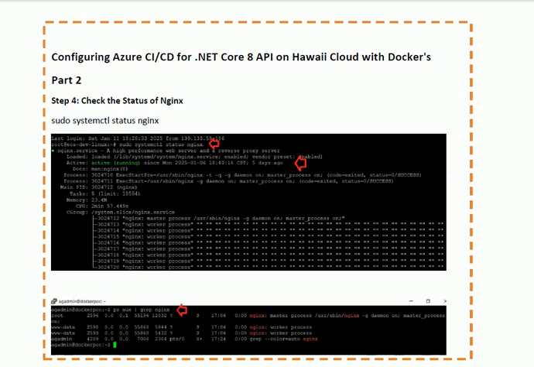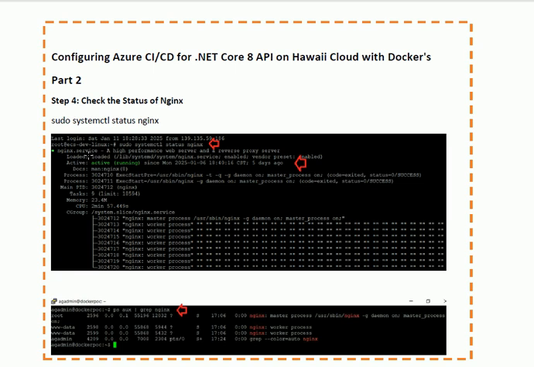In the next step, step 4, we shall check the status of the Nginx so that we come to know that either the Nginx is on or off. For this, there are two possible methods to check this. One is applying the command sudo systemctl status nginx.